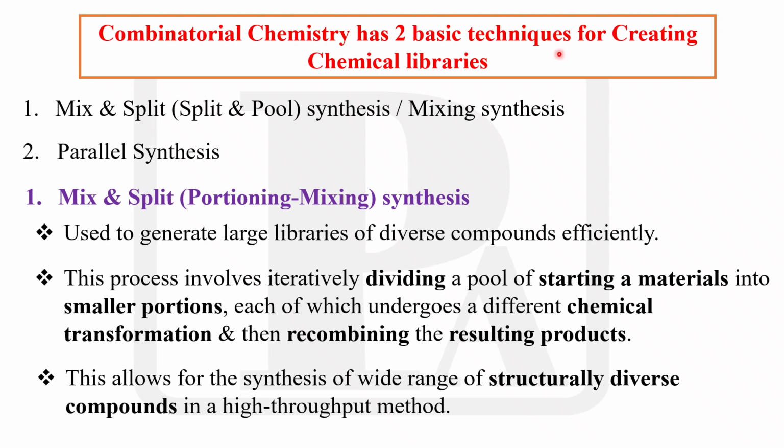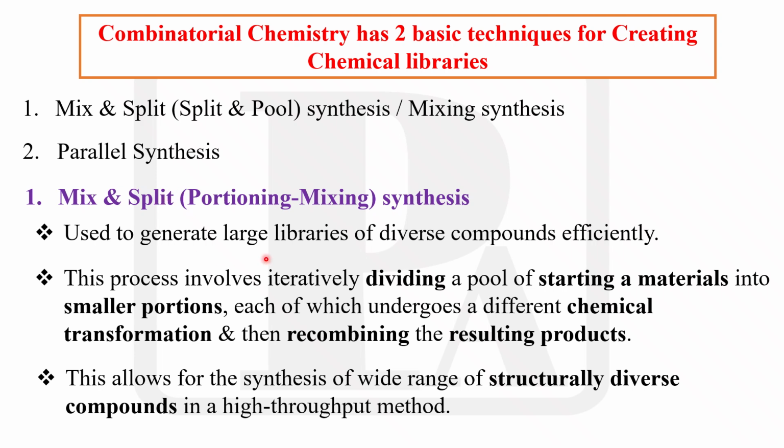Now we are going to see the techniques for creating the chemical library. Two techniques are there. One is the mix and split method, another one is parallel synthesis. This mix and split is otherwise called split and pool, mixing synthesis, or portioning mixing synthesis. So what are the four names? Mix and split, split and pool, mixing synthesis, portioning mixing synthesis.